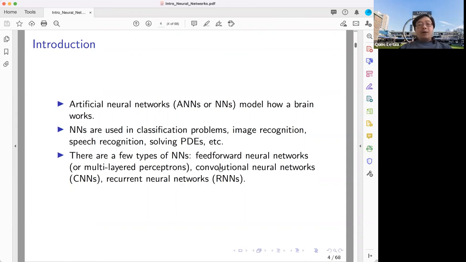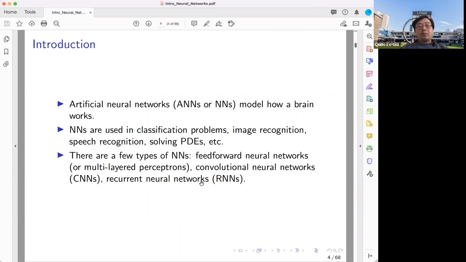And there's another type of neural network as well, which is the convolutional neural network. This is very popular in image processing. They use CNNs on sequences of images in order to detect features before they feed the features into another neural network. So this is the topic for another seminar.